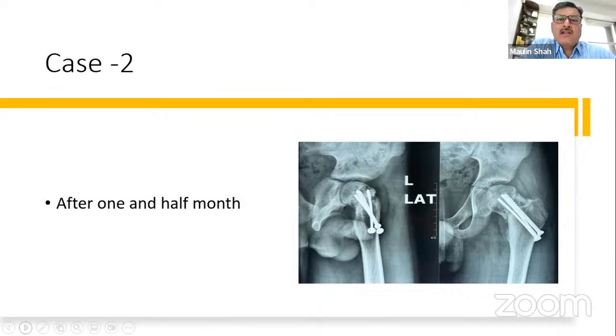Mainly we see failures because adult orthopedic surgeons think that compression is good, and that these are children, so they will do well with whatever sort of reduction it is. But we should have a similar pattern of acceptance in children as we follow in adults. In adults, we do not tolerate even a few millimeters of translation. So here also we should be keen on that. Although we have been fortunate in some mal-reduced fractures to see good healing, it's not the case every time. The complications are really stressful both from the family's perspective and ours.